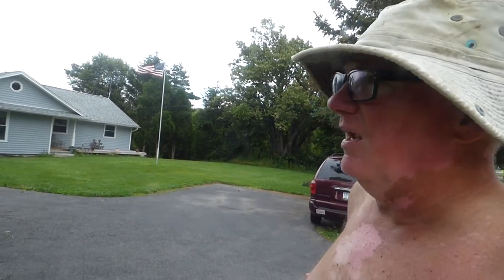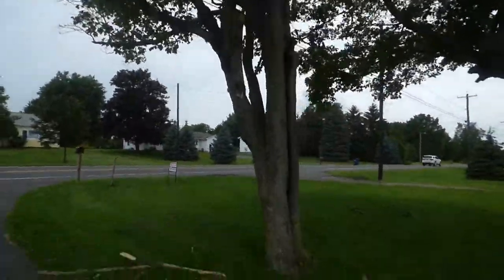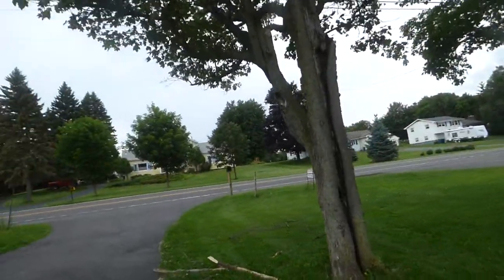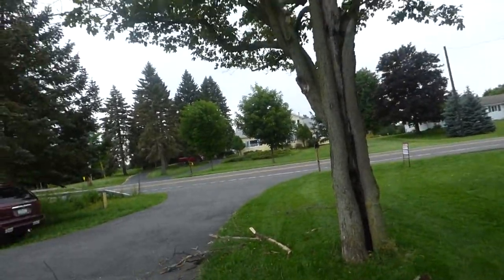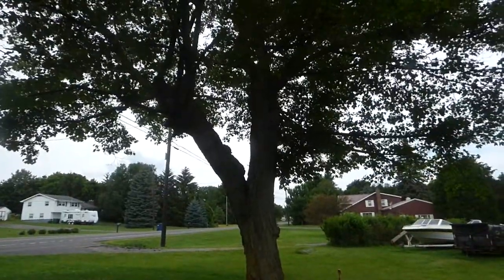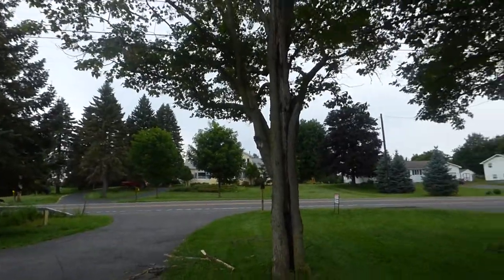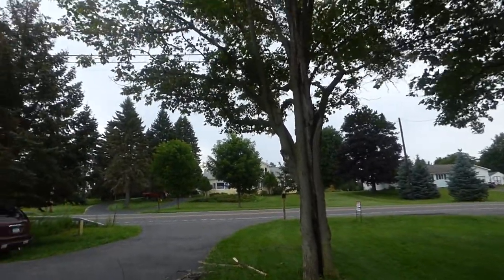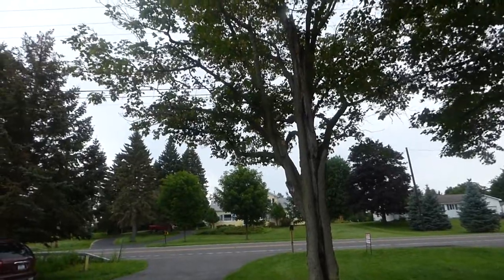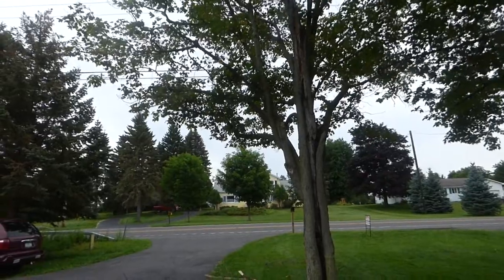I'm not really sure why these trees do this — I haven't seen this before, but my guess is it's some damage from lightning. This tree doesn't seem to have that, and yet they both do a similar thing. They're like living and dying at the same time. I know trees live and die, but this is something I'm not familiar with.